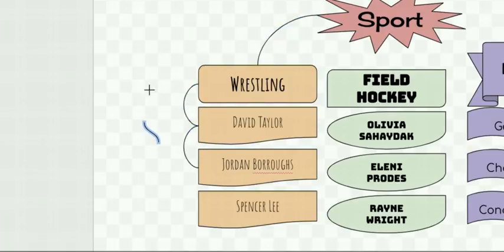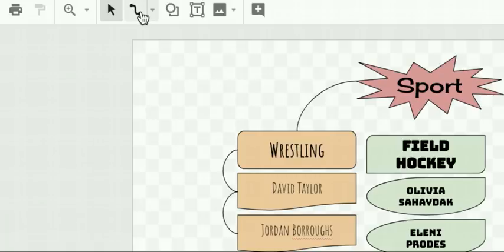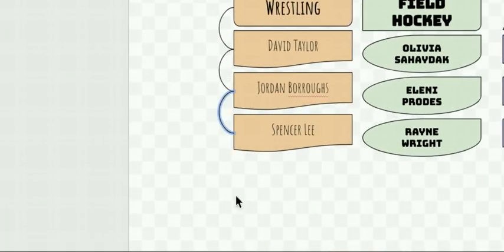And if I happen to click outside of it and I make a mistake, I can delete that. I could hit the escape key on the upper left-hand side of my keyboard, or I can click on the selection, select that item, and hit delete to get rid of it. Go back to the curved connector when I'm ready and continue connecting.